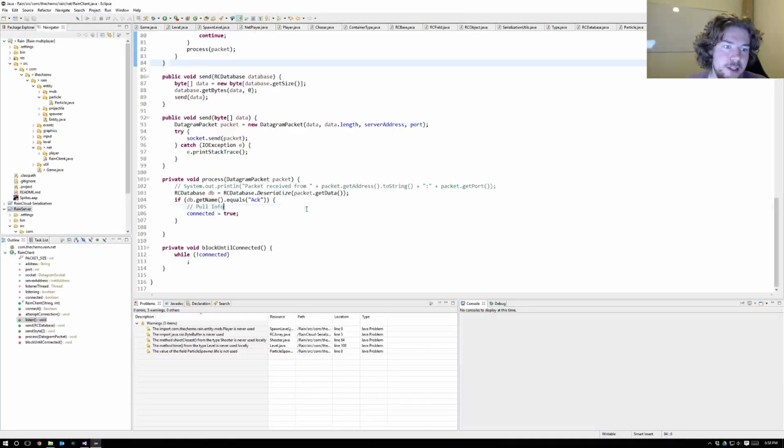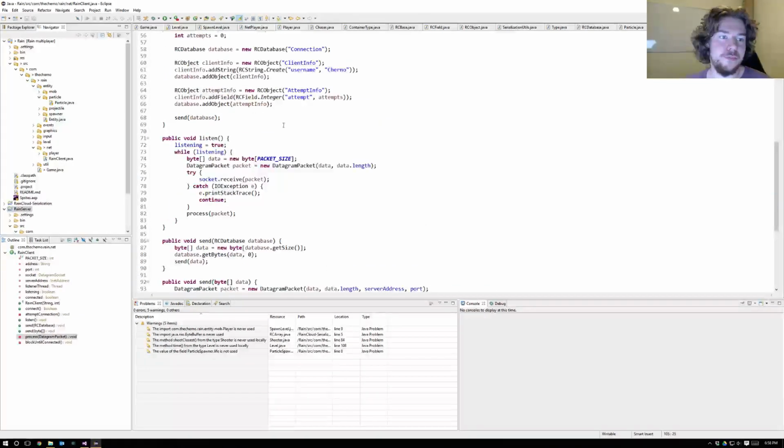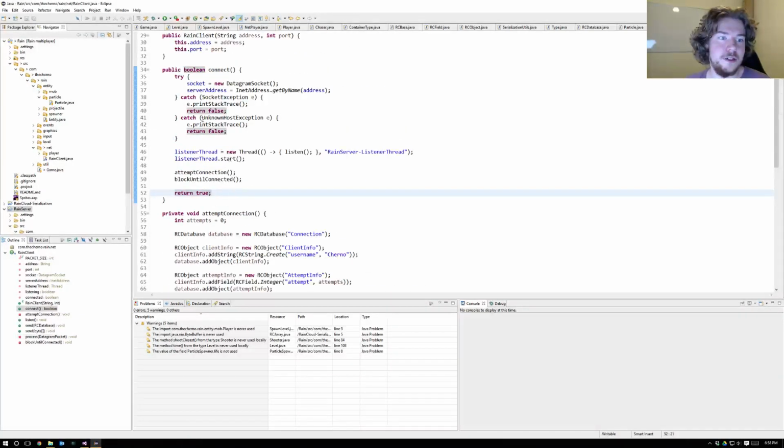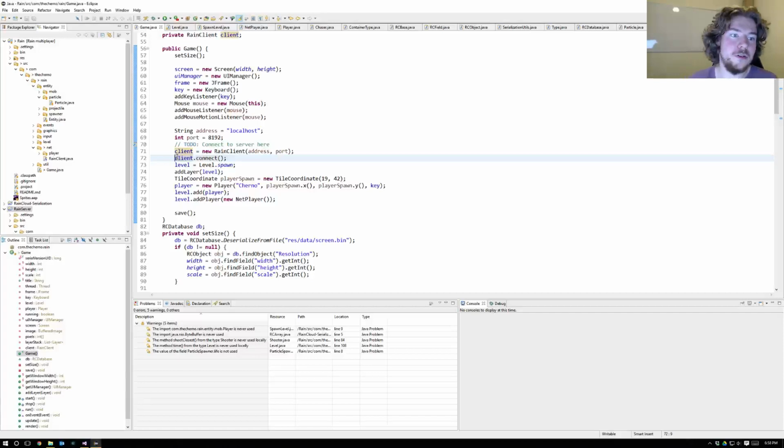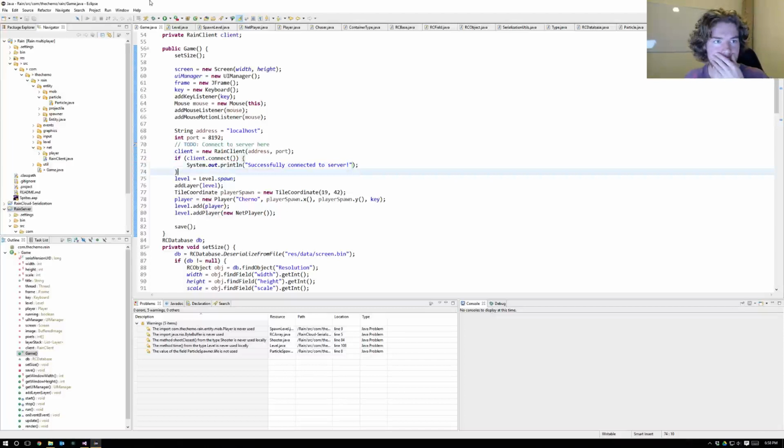So there we have this. I believe that should work. So we can test this out pretty easily, because if connect returns true, we can do that. So let's start this up.